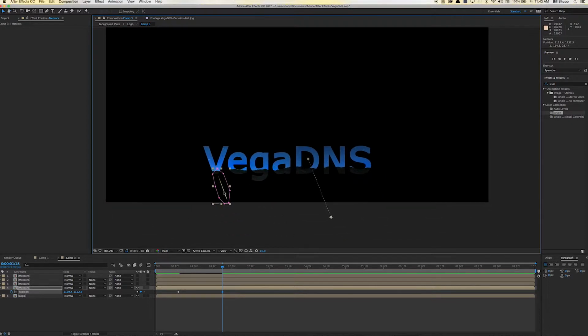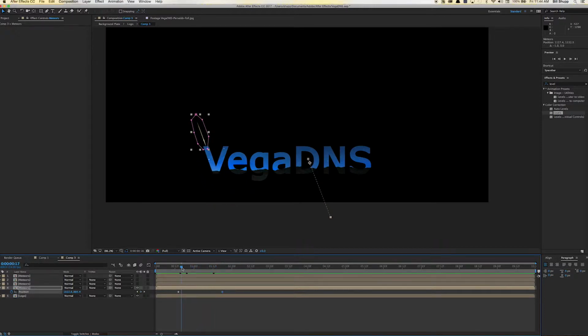Move all this up a little bit. And right, so now you can see the beginning of an animation there. Now there's a couple things I want to fix here. It is moving to the right a little bit, so on this final keyframe, I'm going to hit the left arrow button a couple times and see if we can make it go a little bit straighter. I think it's a little better. So in order to keep this only showing up when it's in the logo, we actually need to create a matte for it to use.